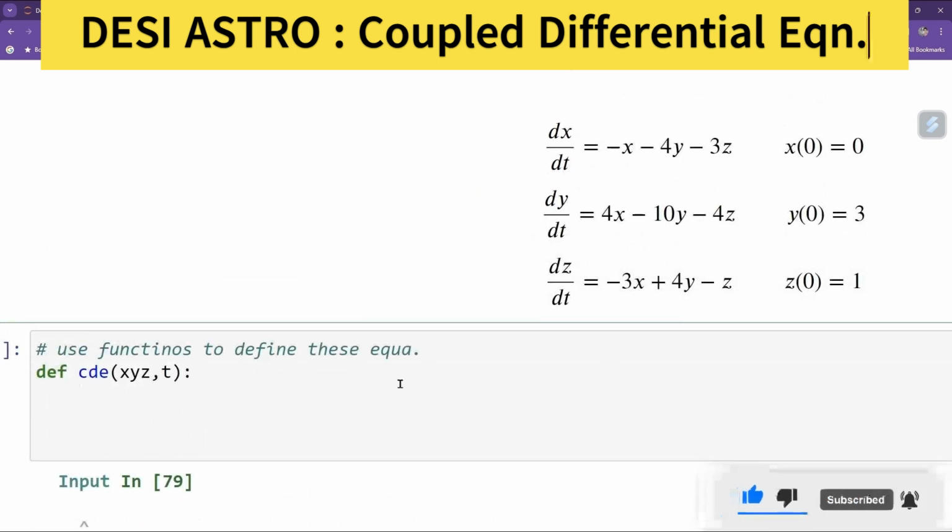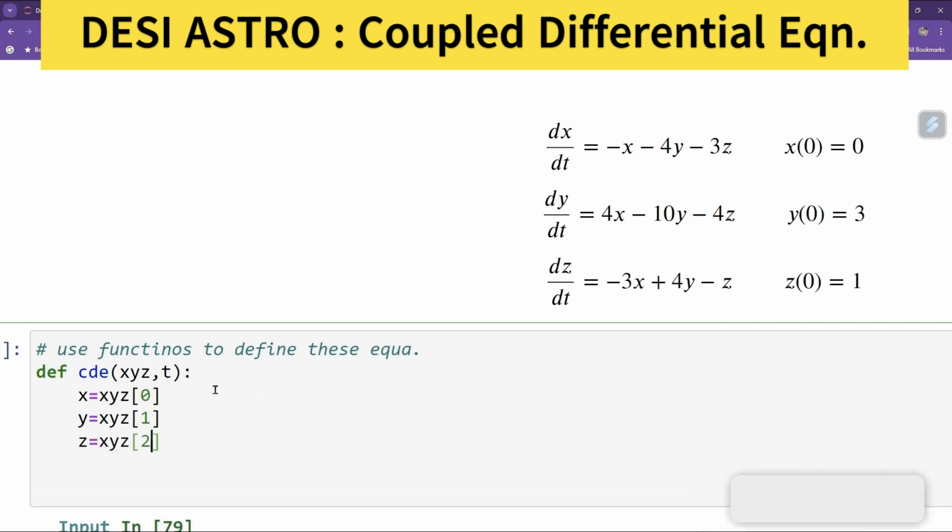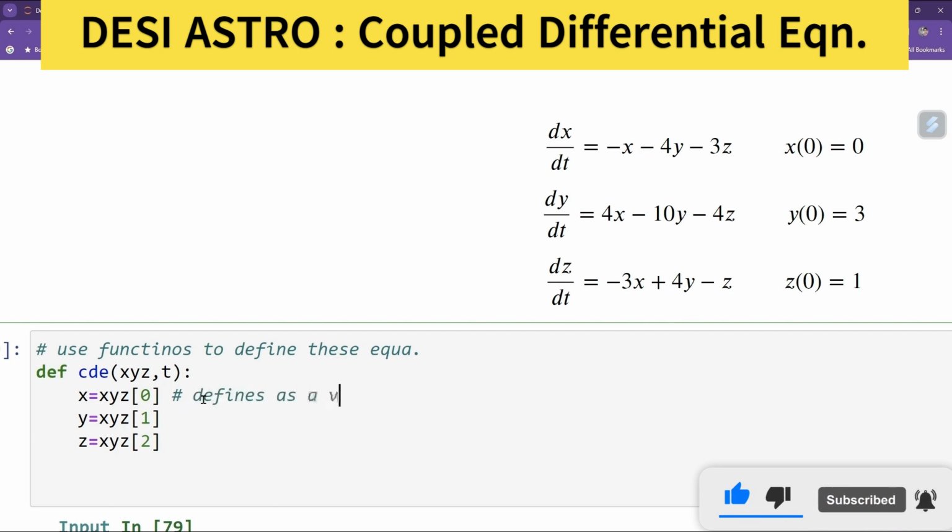So for that I will define x equal to xyz of 0, and similarly I can define y equal to xyz of 1, and z equal to xyz of 2. So basically this defines it as a vector, right?